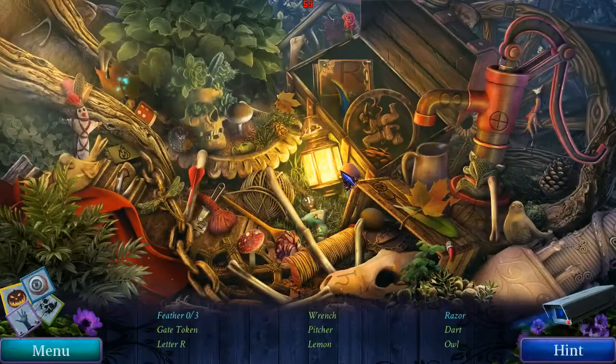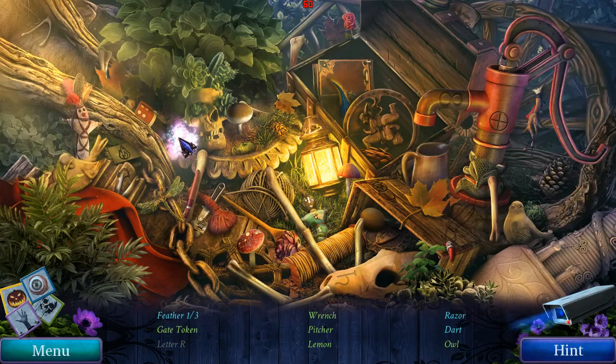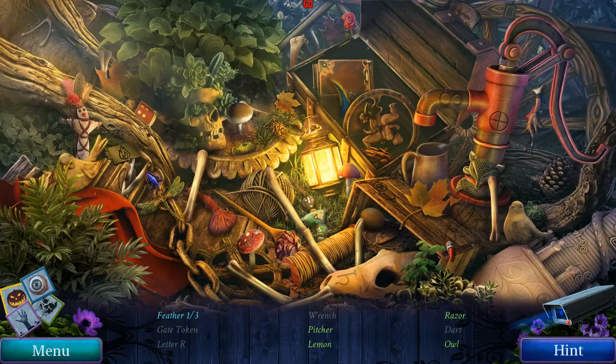I don't know if that necessarily means the chieftain was telling the truth. Like, I don't know that you can guarantee that, buddy. He just wasn't lying about that one specific thing. Hey, more hidden object puzzles. Alright, so we got 3 feathers. That's 1. 2. That's not a feather? Really? Gate token, the letter R. Is that a gate token? Probably the item we need here, huh?